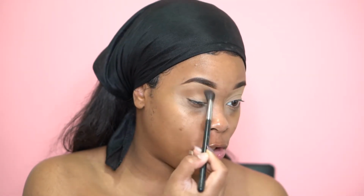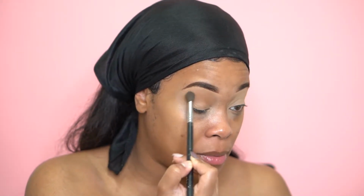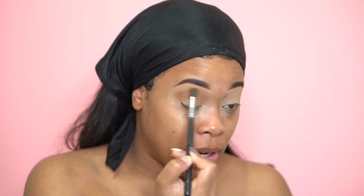I need my eyebrows shaved. I don't get them waxed anymore because I barely have any eyebrows. One of the last times I got them waxed, I misunderstood what the lady was asking. She asked me if I wanted them thin, and I'm like, well, isn't that the purpose of me coming here? Is to get them waxed. I don't want thick eyebrows. But she meant thin. So ever since then, my eyebrows have not grown back correctly. So I just shave them and shape them myself because I've been so afraid.